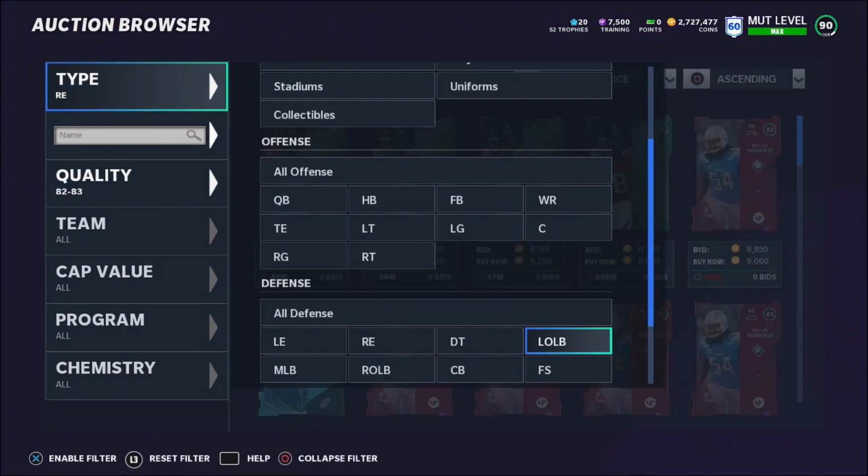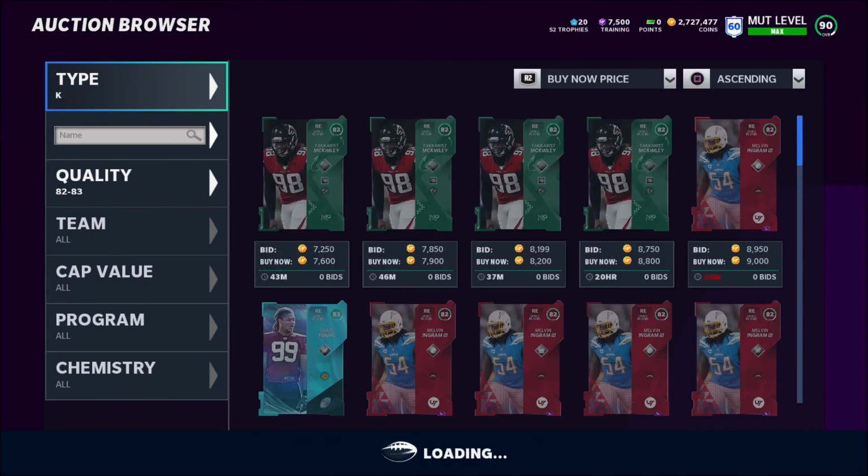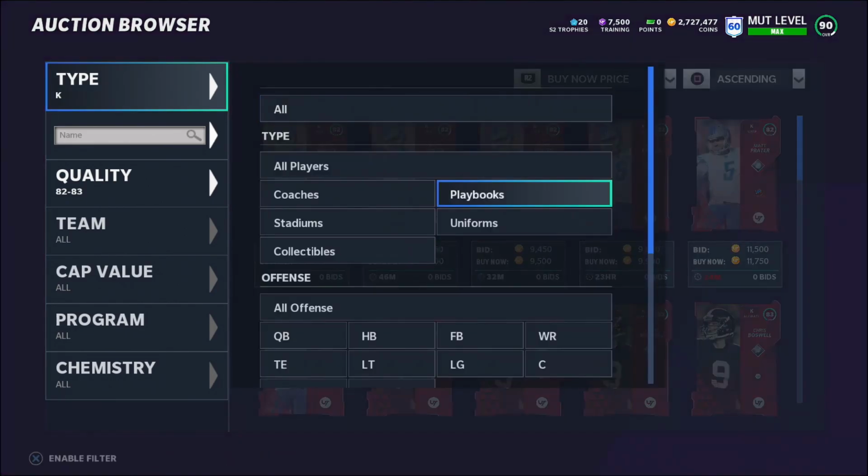So there's one for 7,600 coins. Right now, we're not having too much luck. Usually kickers and punters are pretty good. So 9,000 coins for him.